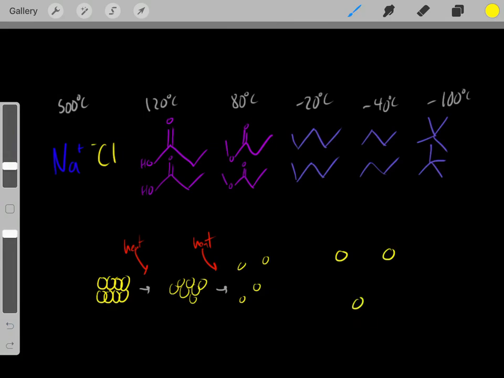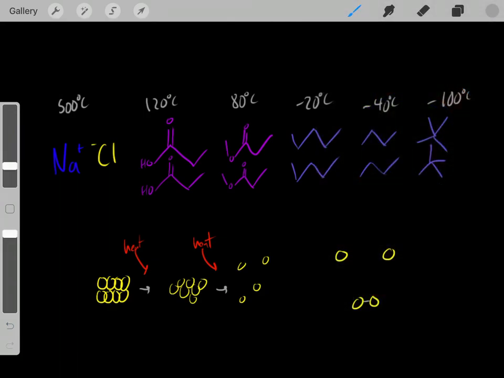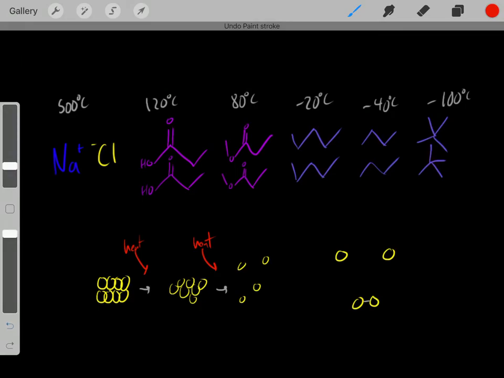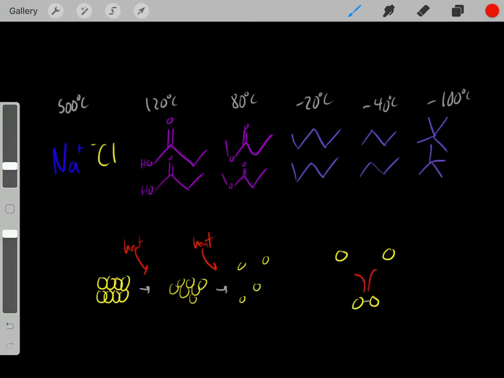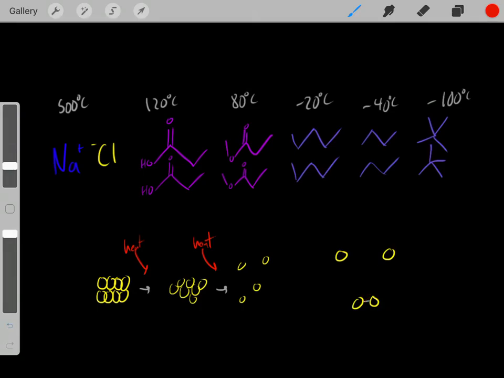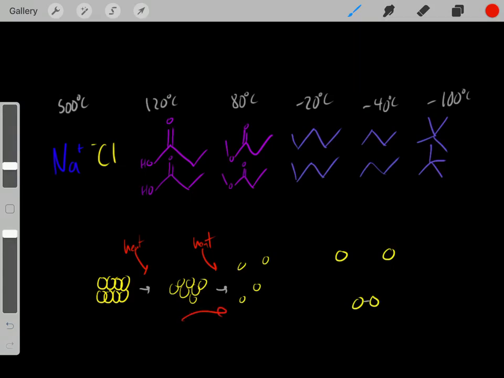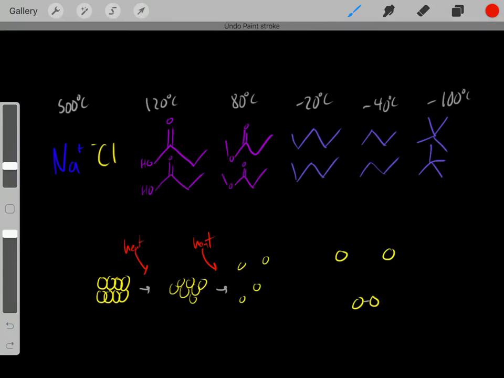But really what's important to note is when we have two compounds, they can form bonds. And when they form bonds, even if it's an intermolecular bond, that's energetically favorable. Therefore, to break those bonds, to go in the reverse direction, is unfavorable, so we need to add energy. We need to add heat so we can overcome and break these bonds. So that's what's going on. Whether we're melting or evaporating, we're adding heat to break these kinds of bonds.